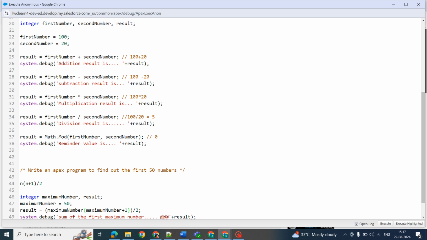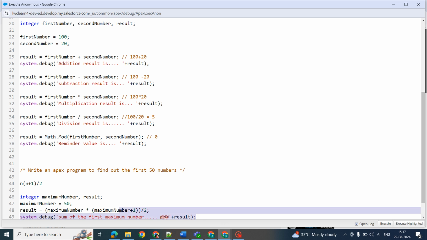Now if I have written it like this, Apex will not understand. We need to provide a very clear mathematical operation. So here we need to give this one, or otherwise it will think that is something like a method and at runtime we will get some exceptions.